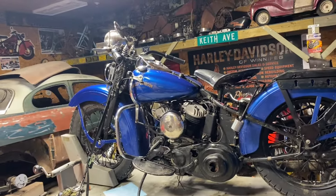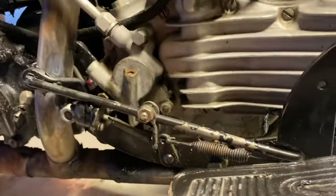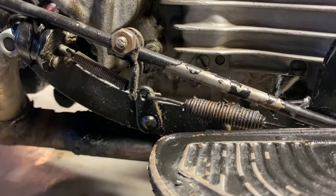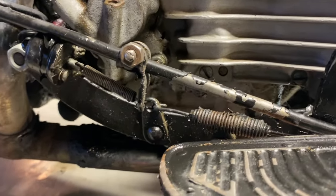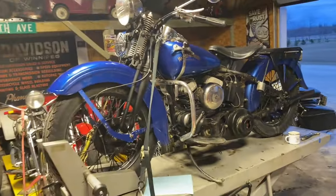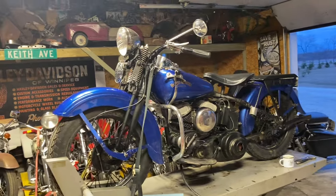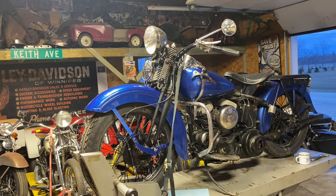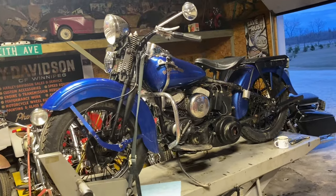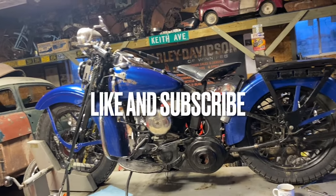There's a unique little feature on or above the oil pump — someone marked their initials on here and it was rebuilt in February of '82. Now is that the last time it was rebuilt, or was it before that? I have no idea. It's possible that was the last rebuild because it did sit in a collection at a Harley dealership for over 20 years, and I've had it for nine. So we're talking since the '90s. Follow along and we'll ride this a lot this summer.